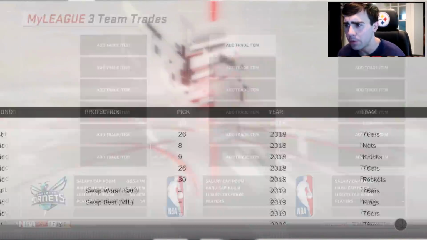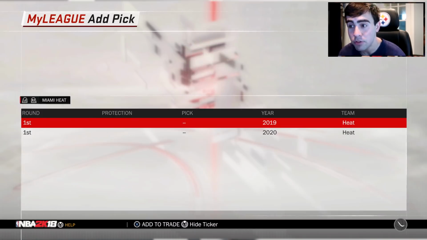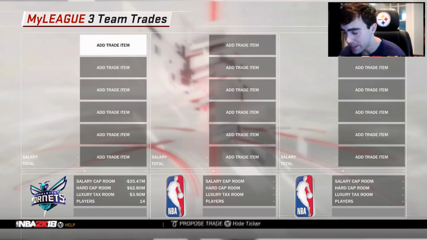And I would like to get a top pick in this draft. I don't think 10 is an option, but Clippers at 13 or 14. 12 or 13, I think I could definitely get the 12th pick for Kemba Walker and maybe another piece.